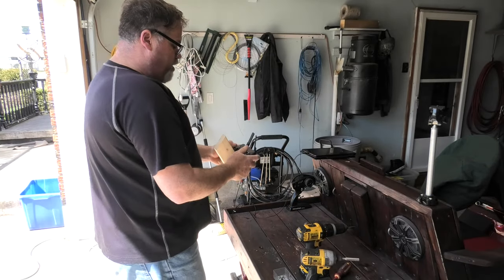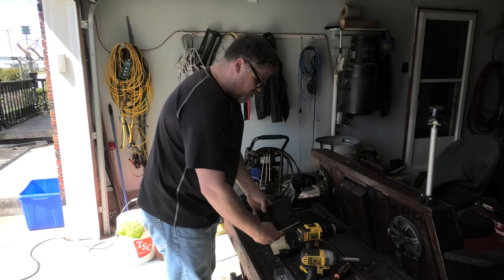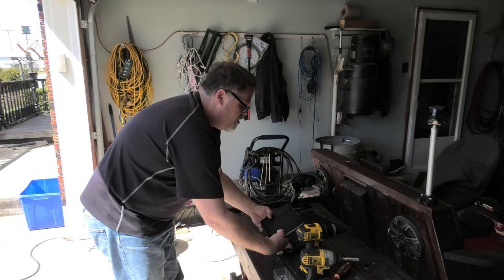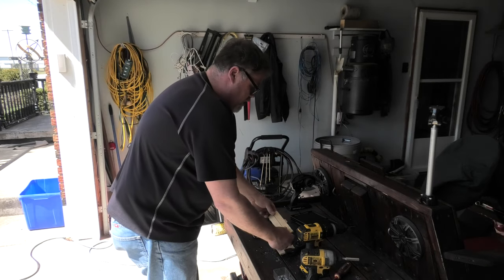So now, what's next is we just need to find a way to mount the iPad on there, which should be the easy part, to be honest with you. We gotta determine whereabouts we want it to sit. It should be right there, that would be good. So what we need to do is a couple strips to mount this. There we go. So now we just gotta mount them on there.